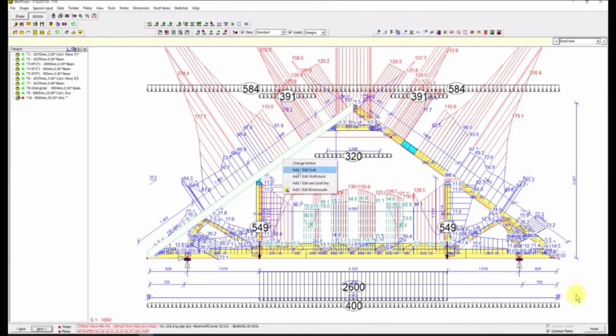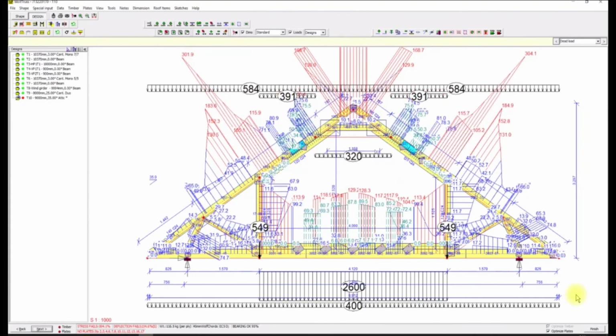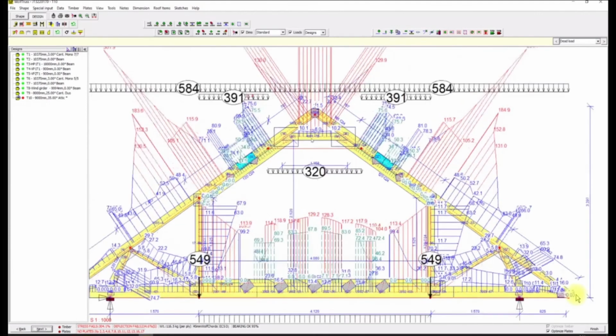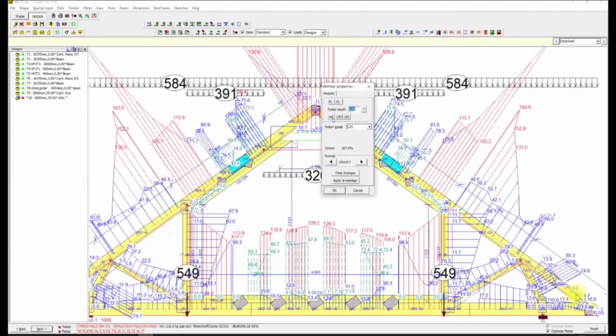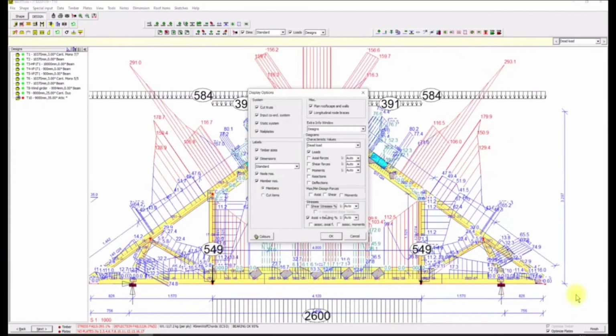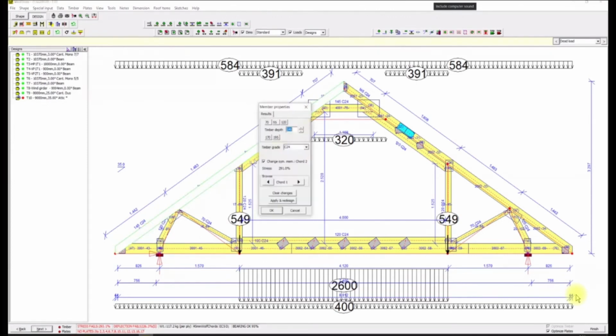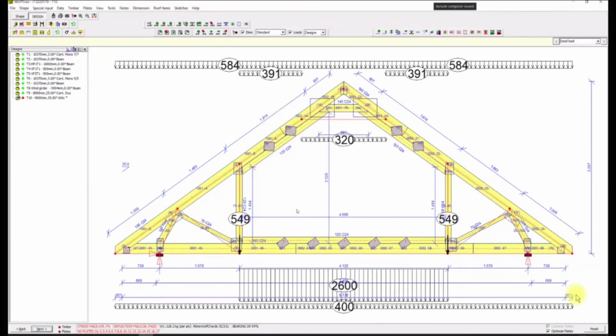You can add a double seating like that one. We put a double bottom chord, but this is not a special form. The same with the top chord. You need to play with this and find the right solution. Maybe you need to put it closer together, or you have to use bigger timber, not 45 mil, but 50 mil or 60 mil. Then you can get your result, which is working.